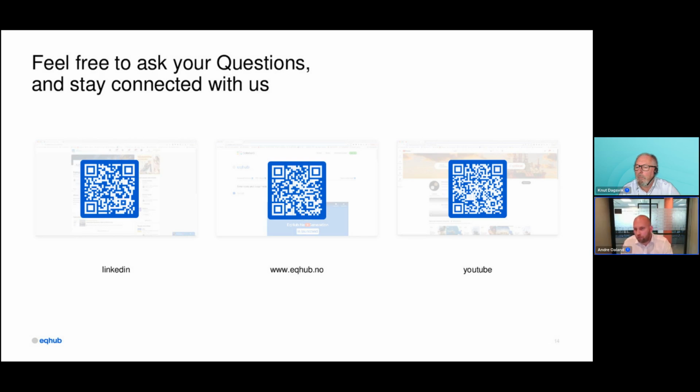Then we have a follow-up from Irena, a response to other questions. We have access now and register parts ourselves. Can and should we request to get access to the parts registered by others? Yes, you can. As long as this is your information, you can. And then Egil Uglenes asks, can SEMI be used still, or is all the info in SEMI inside EqHub by now? This would be more of a question for Equinor, not so much to Knut and myself. Equinor are participating here, and so I will make sure that they follow this one up, Egil.